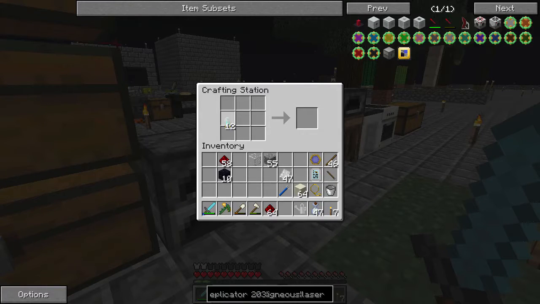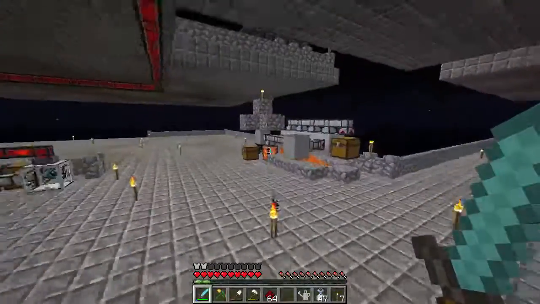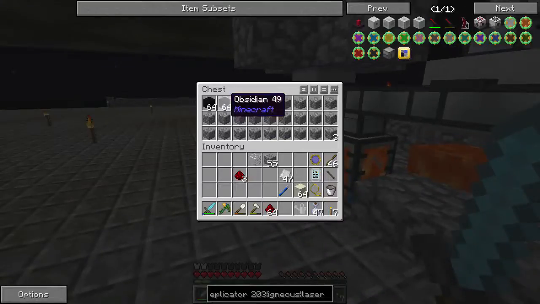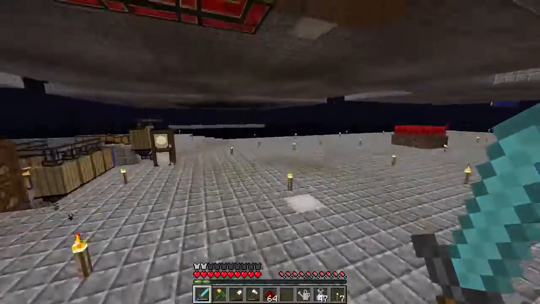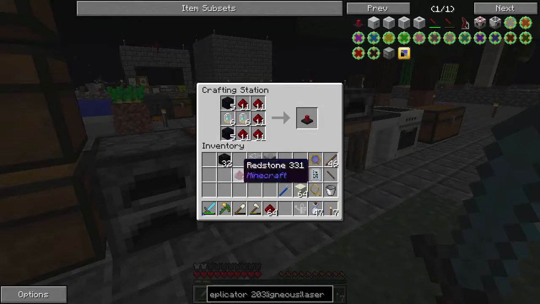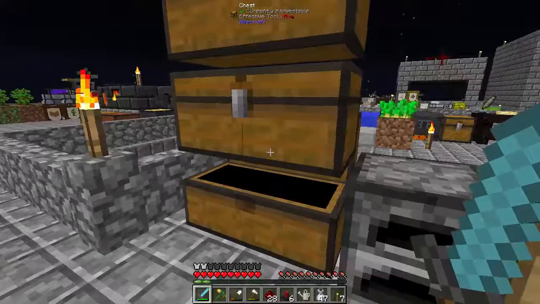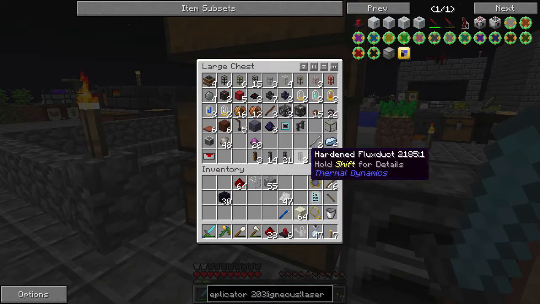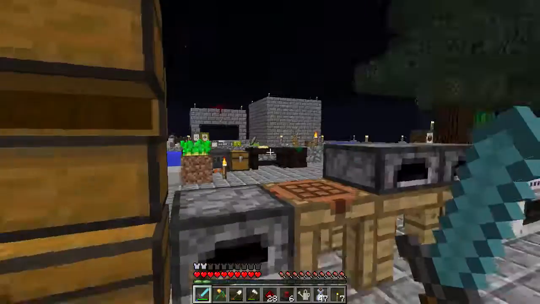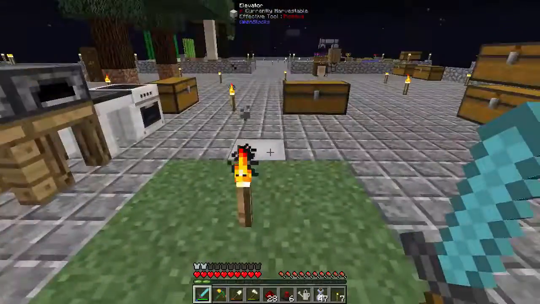I believe 6 more. And I can just come down here, grab a little bit more obsidian. I'm going to grab like half a stack to take back up. And cool, 6 more lasers. So all I need is power. I will handle that between episodes. That's just going to be me killing some stuff and getting all that stuff together. So I'm going to go ahead and end the episode off here.